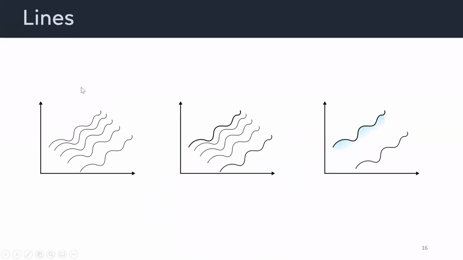So for lines, what aspect can you change in the lines just to improve comparison and to improve readability? In the left plot, you have different lines with the same line width. In the central plot, you have the same lines, but the first and the last line have different line widths. So you can use this to improve readability when you have a bunch of lines, to show a trend, to show what is the first and what is the last line in your analysis, for example.